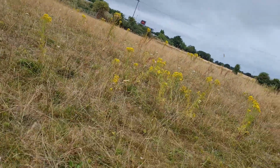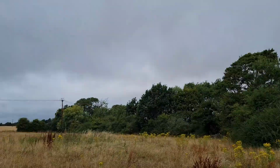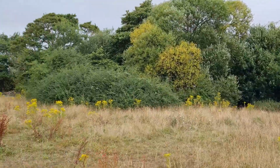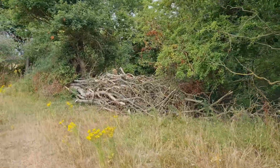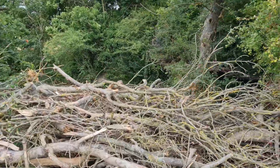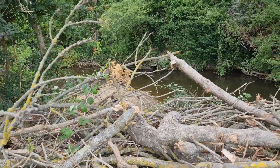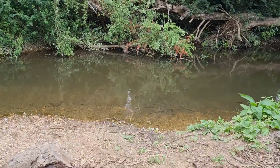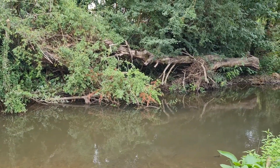So here we are then. And that up there, people, is the M27. And the Wallington, look, there's Jamie, is behind these trees. Because there was a nice little swim down there where I had loads of fish when I was here last time. And it's just in there. And there's a nice little beach down there, and that should be out of the wind. I'm half surprised there's nobody else here. So that's where I was fishing, just in front and around the edge of that tree there.